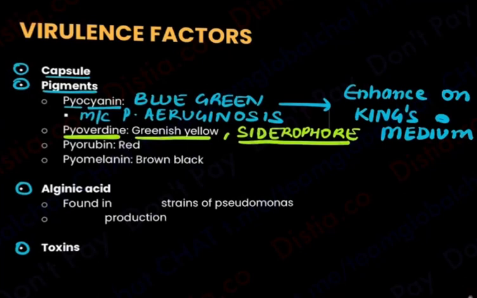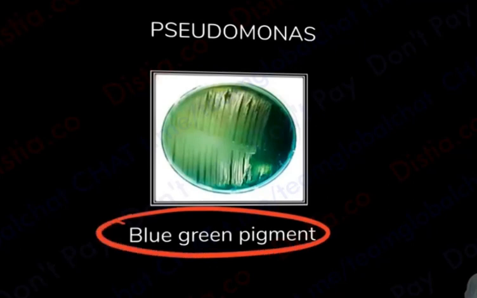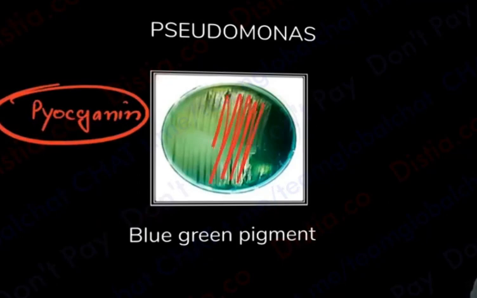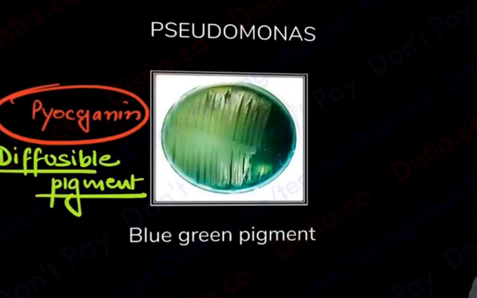Pyomelanin is telling you it will be some brownish, blackish type of melanin pigment. So if I give you this picture, you know for a fact that the entire culture plate has become blue-green. So this of course must be pyocyanin, and that is exactly what I want to ask you. See, the culture is only over here, but the blue-green color has gone everywhere. The blue-green color is everywhere, which tells me that this is definitely a diffusible pigment. This is 100% a diffusible pigment that we have, because now I want all of you to recall.